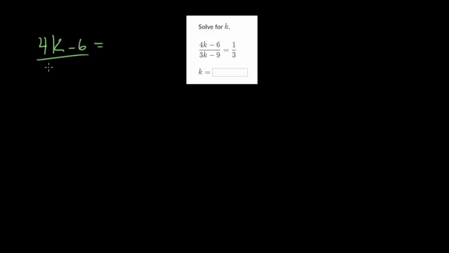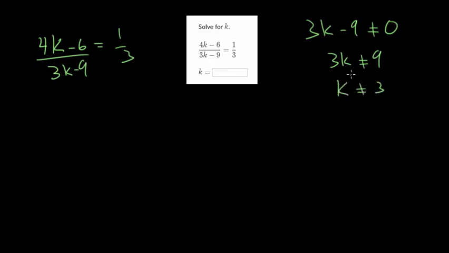We want to cancel out this denominator, and again, the first thing we'll do is just see which k value would make the denominator zero. So 3k minus 9, we're saying this can't be zero, so let's add 9 to the other side, and we'll divide each side by 3, so that we know k cannot be 3.